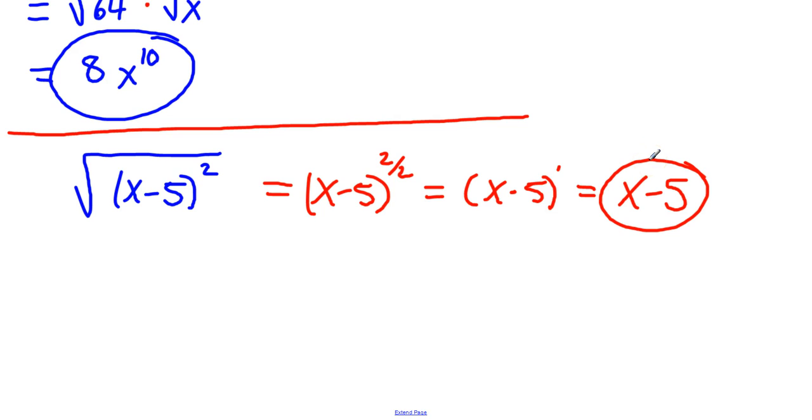So they can give you something more than just x. If it's in parentheses, they can make it x minus 5 or x plus 3 to a power, but it's still basically the same thing as just doing a regular x. Now instead of just being x to that power, it's going to be x minus 5 to that power. And if this had been x minus 5 to the 20th power, you would take 20 divided by 2, make it x minus 5 to the 10th. They're not going to ask you to do the full method and multiply all those out, because that would take too long. But they're just trying to get you the concept that if it's something to a power, and you've got a root here, you can just divide this power by that root to simplify it down.